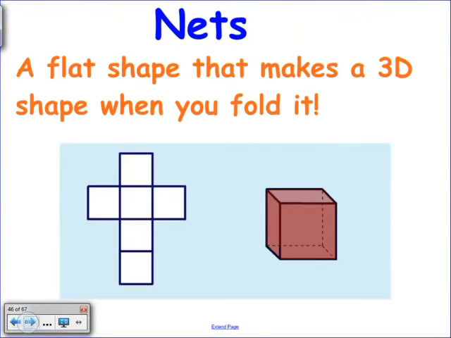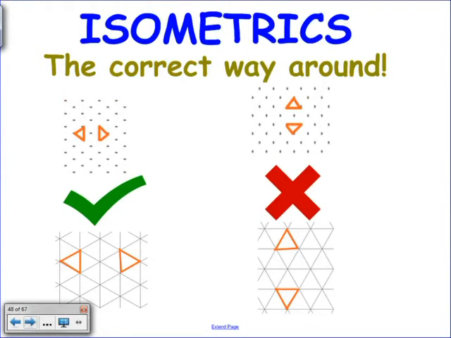Representing 3D shapes. Nets, they like nets. Nets appear on every other paper. Nets for a cube. Basically a net is folding a box out flat, and we know there are 11 nets for a cube. So the sorts of questions they might ask you are, is it or isn't it a net for a cube? Or they might give you a box and say, draw the net. So there's lots of net type questions in papers.